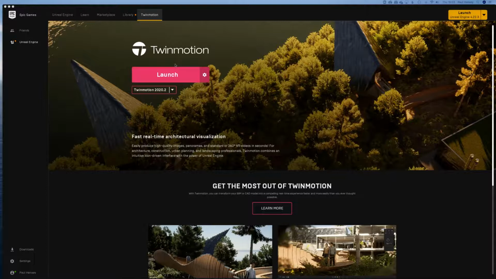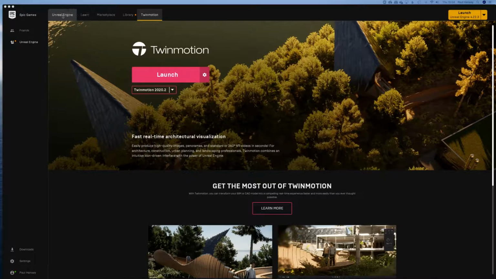Now, in front of me, I've got the Twinmotion webpage, which is where you download it from. This is on the Epic Games website. So Twinmotion is owned and updated by Epic Games, who run another program called Unreal, which you may have heard of. But Twinmotion is sort of a simplified workflow technique for quick architectural visualization. You need to sign up for an Epic Games account in order to access it. And once you've accessed and logged into the Epic Games website, you get a window like this.